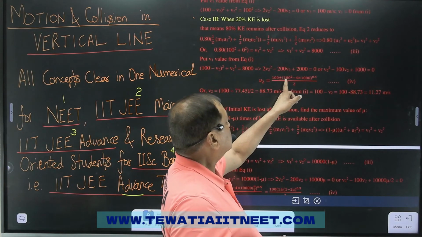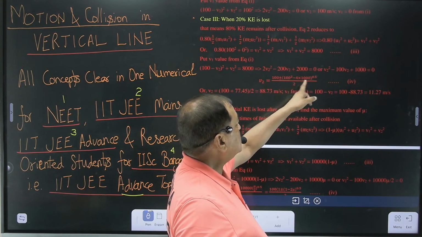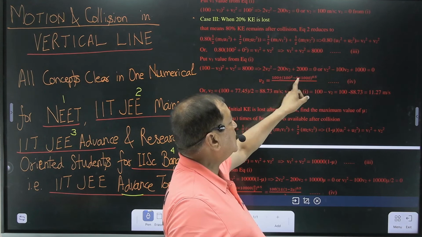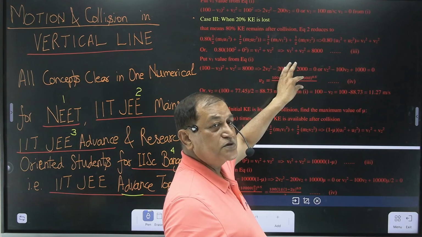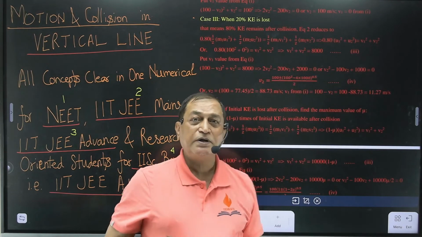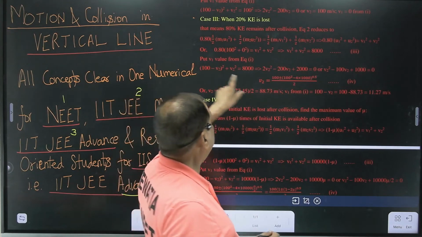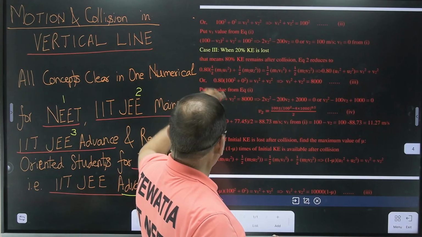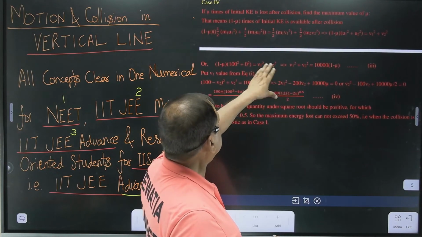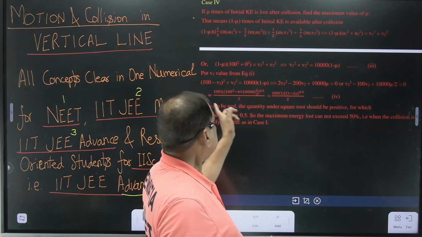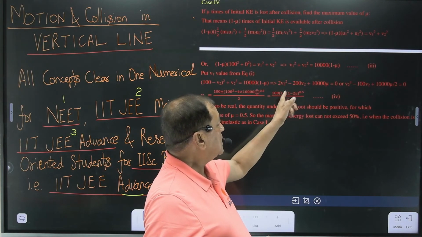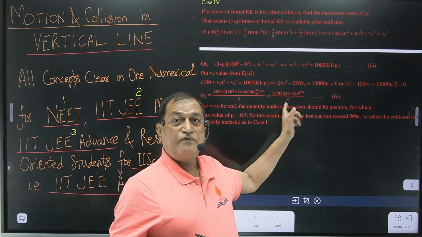If you look here, this v2 we are calculating has a square root of this quantity. And if the square root is negative, it comes imaginary. That means v2 is not possible. So this quantity should be positive, that means greater than 0. So if we put mu here instead of the earlier 0.8, we solve this equation putting 1 minus mu, and you can do it yourself. You see v2 is equal to 100 into 1 plus or minus the square root of 1 minus 2 mu, raised to the power 0.5.